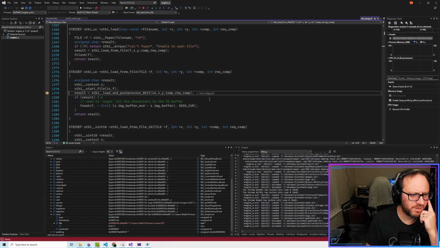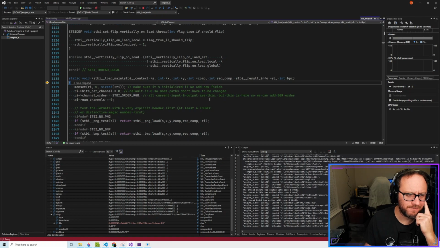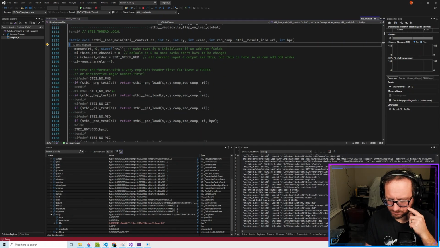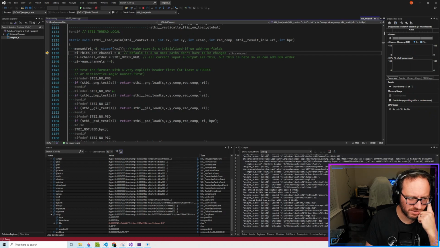Load and post process. Load main. I mean, you're still getting way down here and doing work, so I guess that's okay. You have to do some work no matter what.